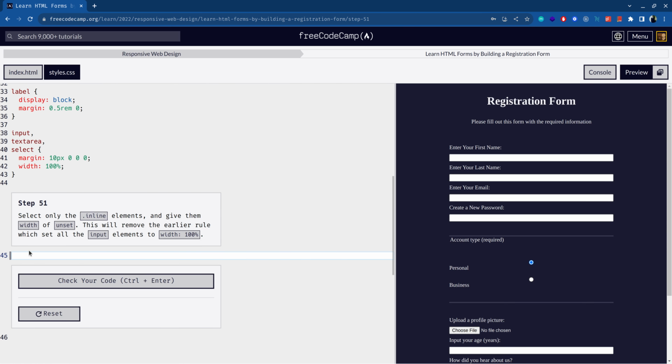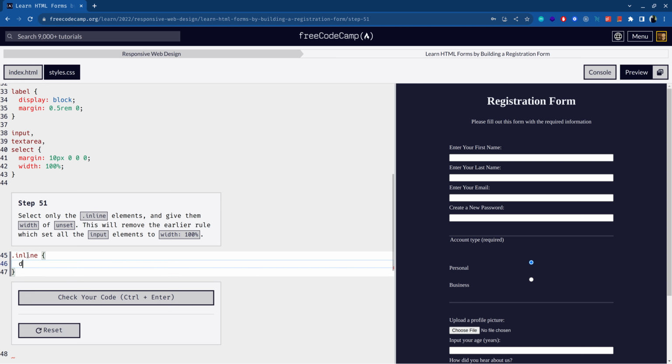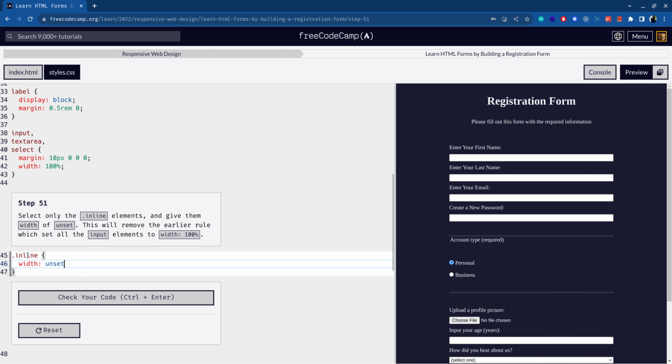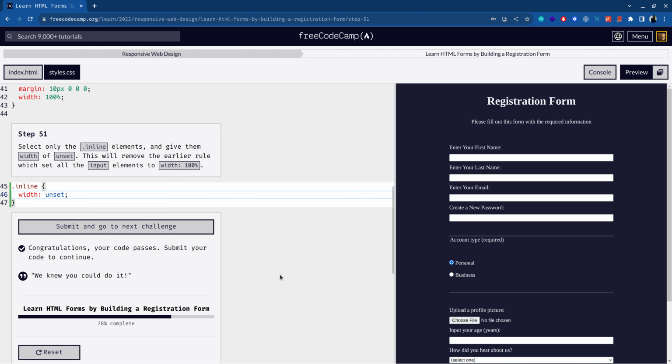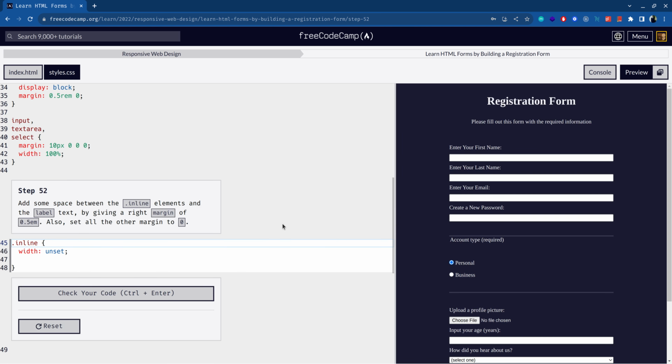Select only the inline elements, .inline, and give them a width of unset. Yeah, this will remove the earlier rule which set all input widths to 100%. Okay, yeah, let's go to the next challenge.